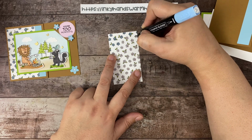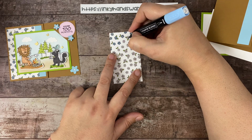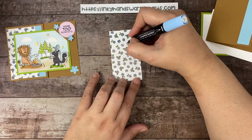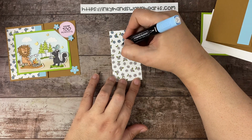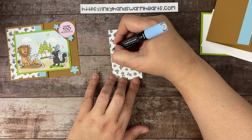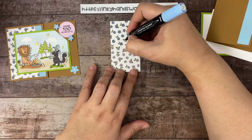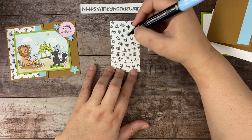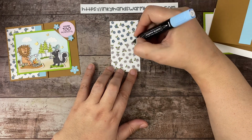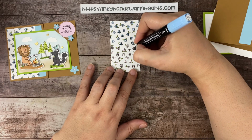They did such a great job with it. You get 6 different scenes with the animals, and each scene is a different theme. So you have dancers, like the ballet. I did a card for that already. You have the camping, which is what we're doing now, or adventurers. I call them explorers or adventurers. You have a bunch of musicians that are playing all these different instruments or singing, which is really fun. You have ones that are doing hobbies, things that people would like to do, like knitting or reading or yoga or baking or painting, like an artist. So you have that grouping. Then you have a birthday grouping where they're celebrating birthdays, balloons, confetti, banners, things like that.